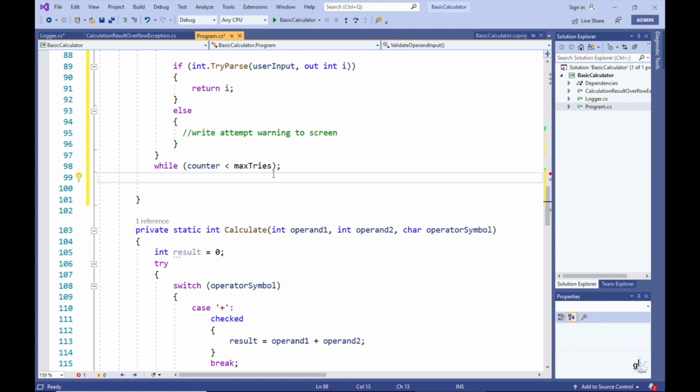So we can use the int.TryParse code within an if statement condition. If the user input string is valid, and thus the int.TryParse method returns true, the parameter we have named i, which is marked with the out keyword, is returned and stored in an integer variable. We can simply then terminate the ValidateOperandInput method by using the return keyword to return the valid converted user input to the calling code. If the int.TryParse method returns false, the else part of the if statement is run. Code within the else part of the if statement writes the number of user input attempts to the console screen and also prompts the user to please try again.